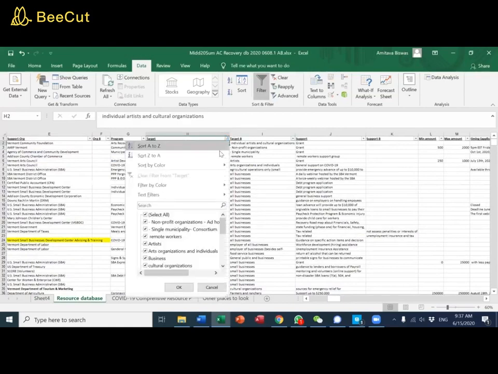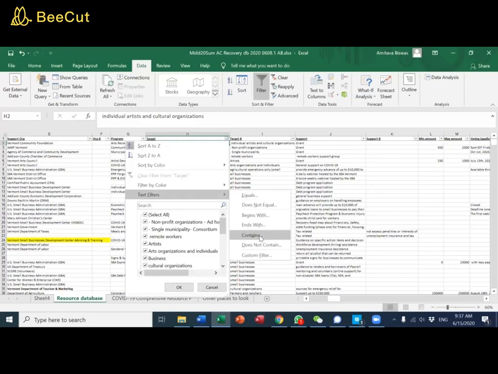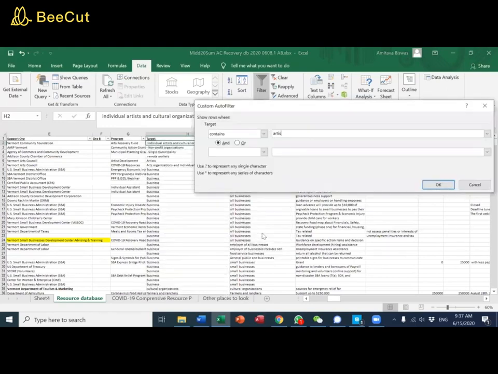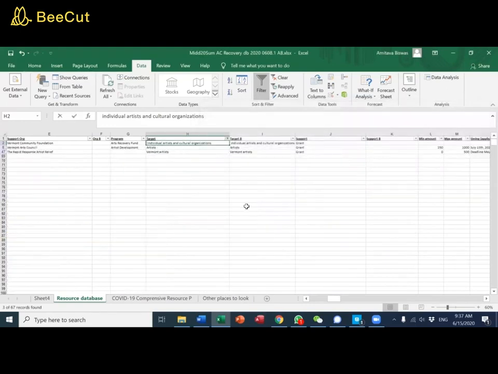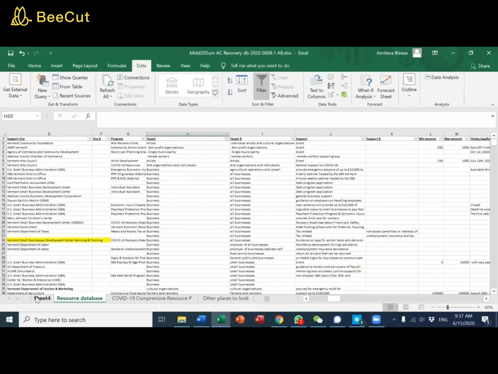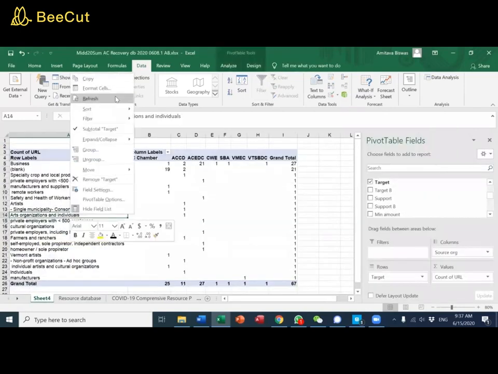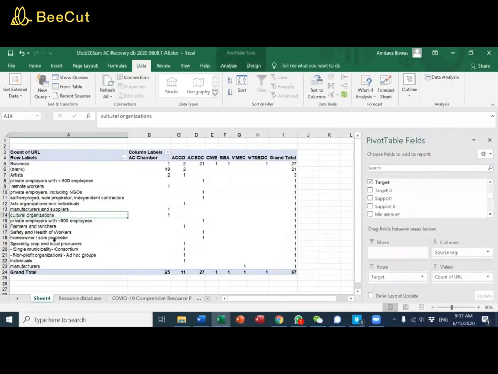Now, artist was another one that came in. So let's contain artist. There we go, artist. Clear that. How does this look now? All right, now we got some artists. Okay, ooh, arts organizational.